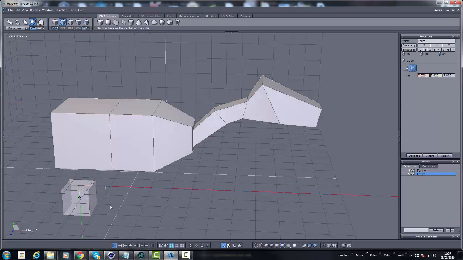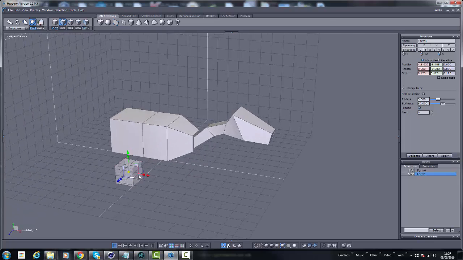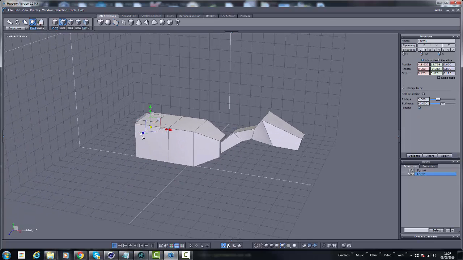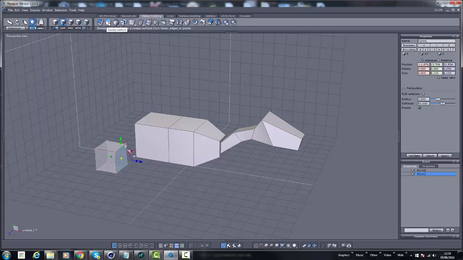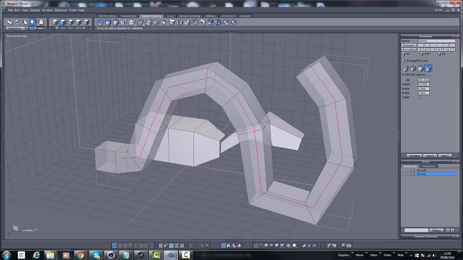Another way that we can work, not using the fast extrude, is to use some of the other extrude tools. Let me show you these. So I'm going to select a face, we're going to go to the modeling, and we've got this sweep surface. This means that we can just simply click and extrude. In addition to this, we've got the ability to extrude inner while at the same time we're moving along the path axis.